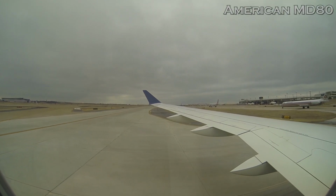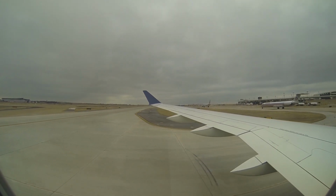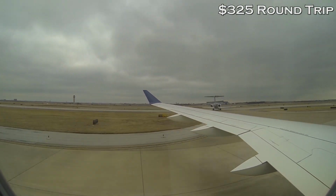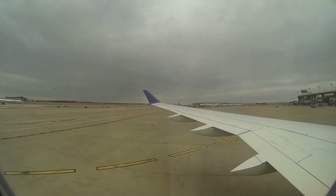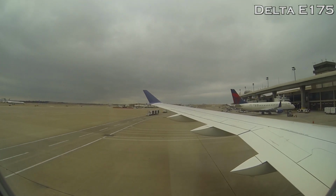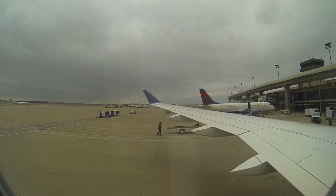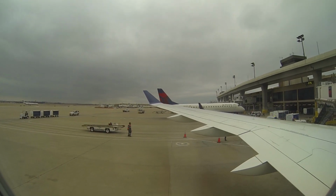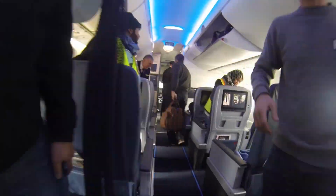This flight was a part of a round-trip ticket from DFW to LaGuardia. It cost $325, however, it was only booked 5 days in advance. Waiting for confirmation that we had the right day due to the government shutdown made the cost go up a touch. If I look today at the same flight 2 months from now, it costs only $175 round trip.